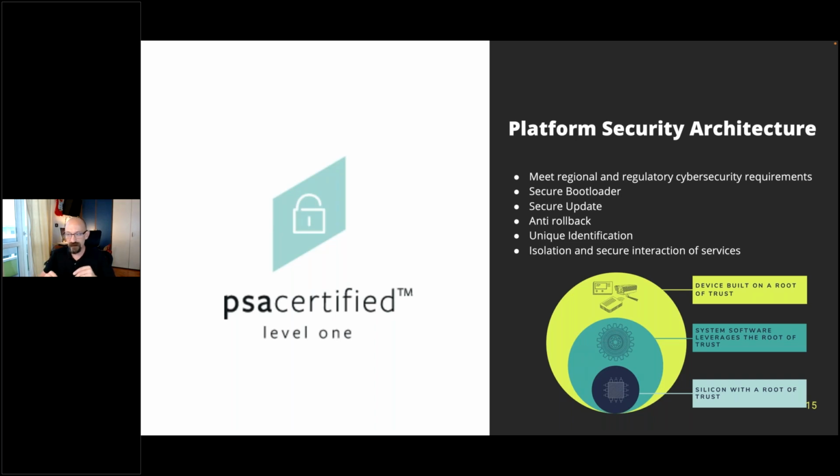So starting with the silicon, with a root of trust, around that creating system software that leverages the root of trust, and of course we have a product and device with a root of trust. So everything is tied together in order to have a secure product in the field. By having this certification, you can meet regional and regulatory cybersecurity requirements.